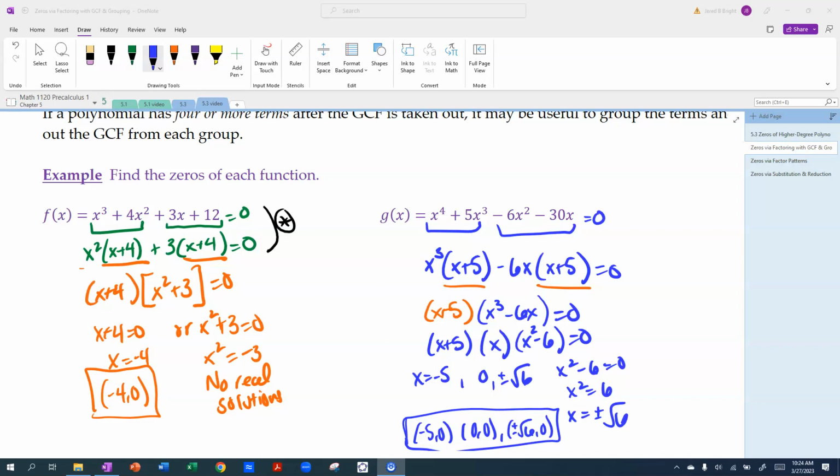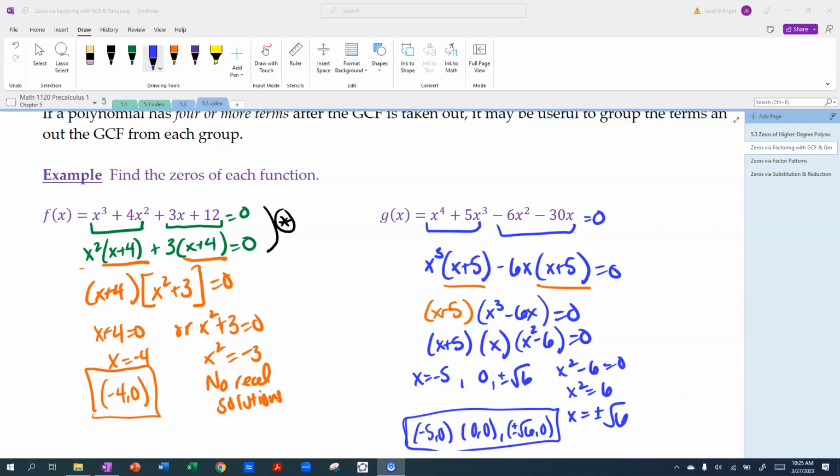Okay, in each chunk, I removed the common factor. Okay, and then in the result, I saw, oh, the x plus 5 is in each of the chunks, right? Or in each of the factor chunks, so then pull out the x plus 5 and I have x cubed minus 6x. And then I said, oh, okay, wait, there's an x in common there, pull that out. And then now I was set up for the zero product property, and so I said each factor equals 0, and there I go. I was able to find my zeros.